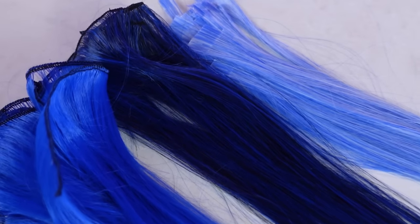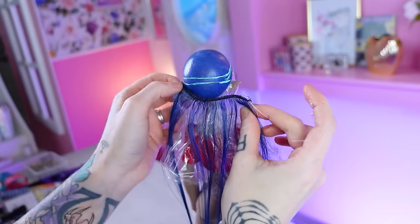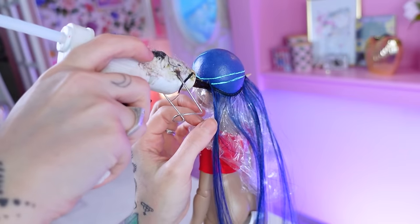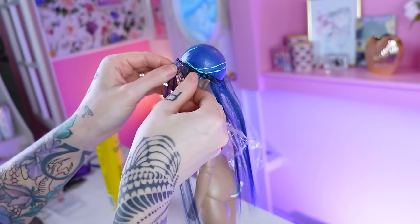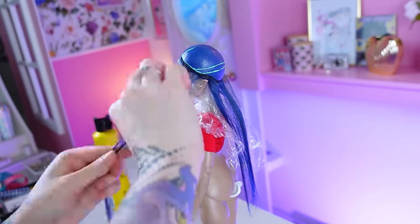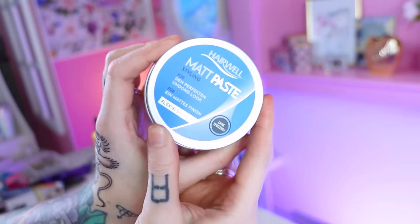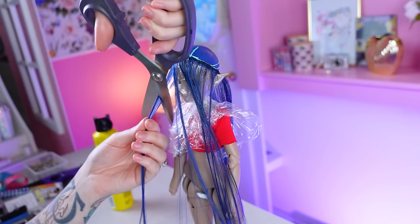For her hair, I actually bought a wig on Amazon with 50 shades of blue and will use all these different tones for the wig. I made her a fitting blue wig cap and start by gluing the darkest shades as the bottom layers. I already cut them shorter and slide my scissors down the strand to cut the top hairs a little shorter than the bottom ones. I then just keep going in the same manner and will again use my styling wax for the taming of the hair.